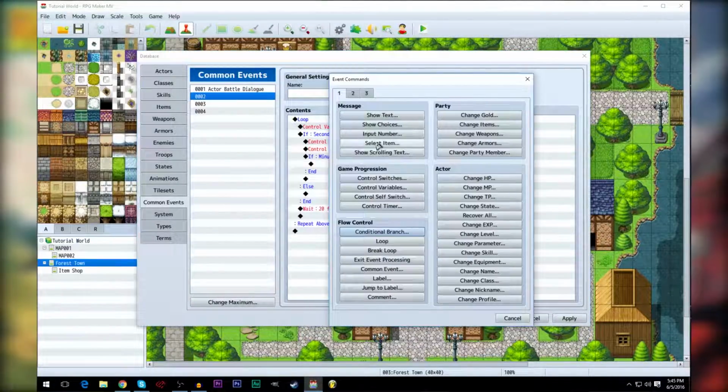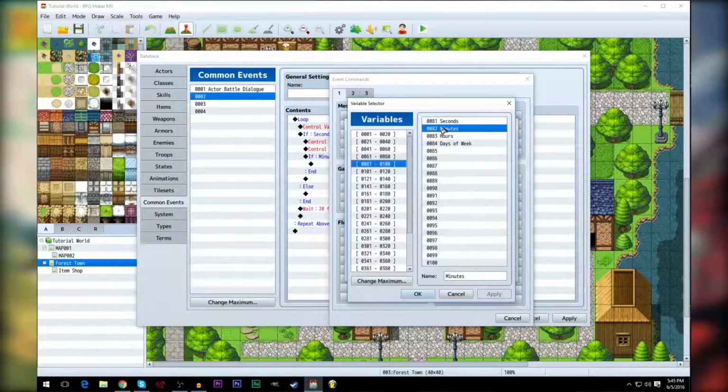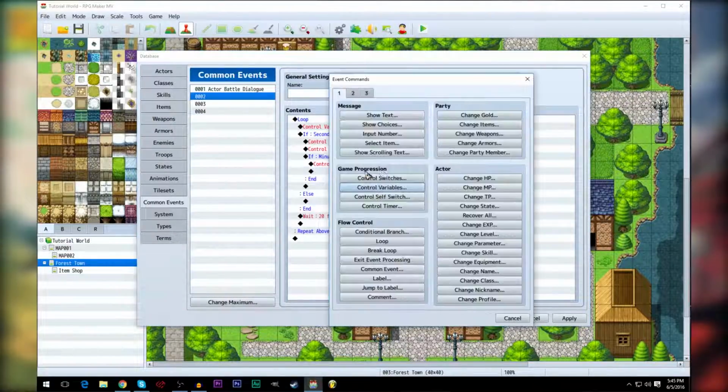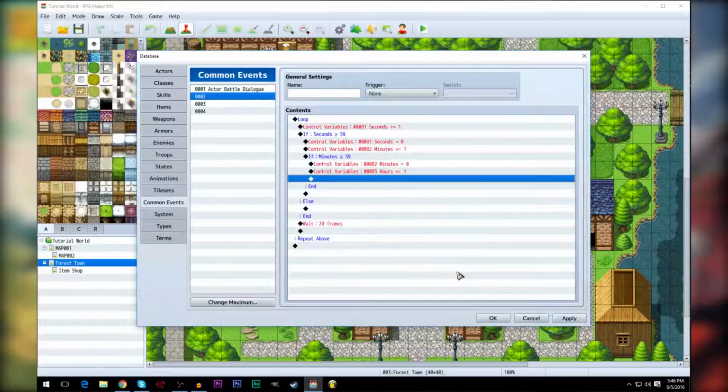When that happens, we're going to control variables. We're going to reset minutes back down to 0, and now we're going to take our hours one and add 1. So now we have it set so that every 59 minutes, an hour will go by.